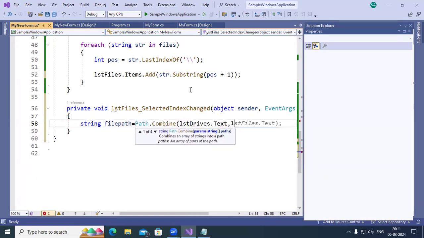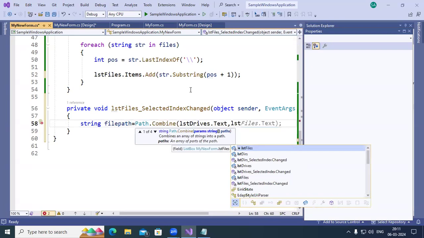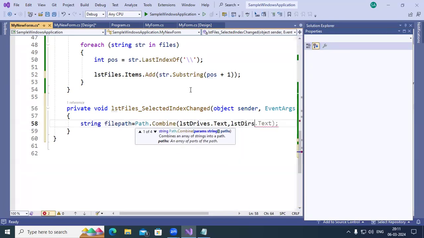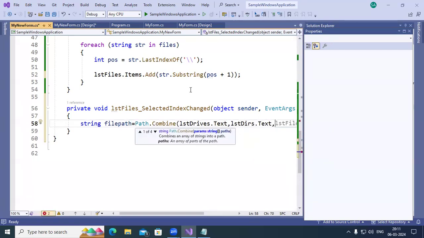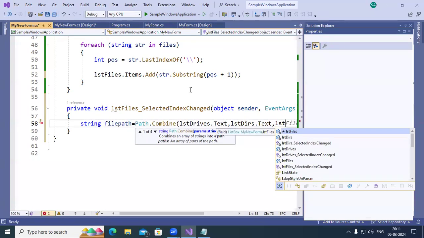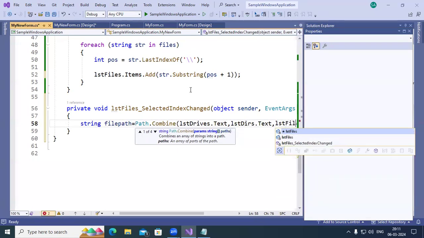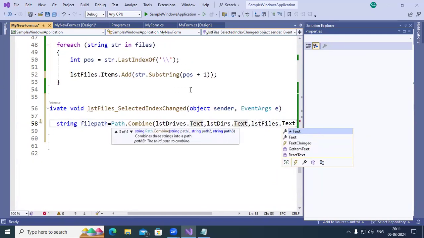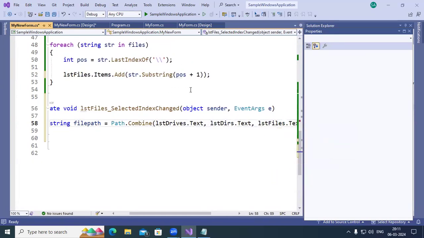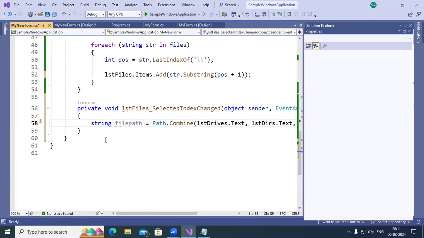Similarly, LST drives, DIRs dot text, comma, followed by here LST files dot text. We are going to combine all the things into one particular path. So this is going to give us a file path.